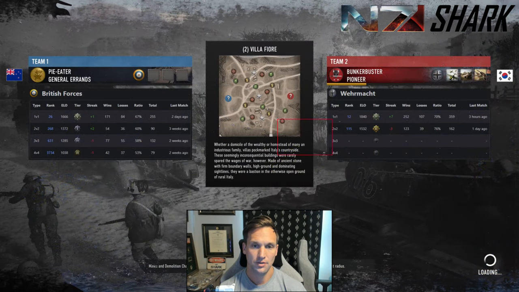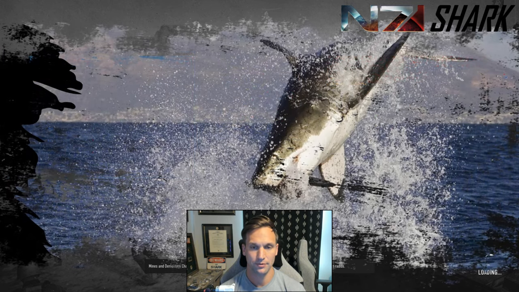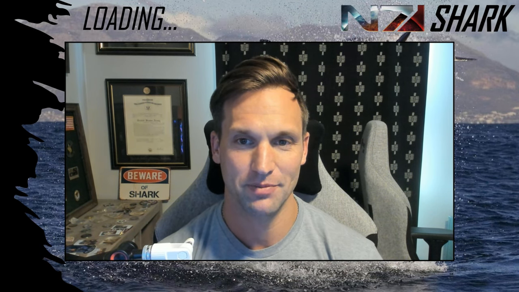Got a 1v1 for you today on Villa Fiore between some extremely high-level players. Starting off as the Axis, we have Bunkerbuster from South Korea, ranked number 12 with the Wehrmacht using the Luftwaffe Battlegroup. And then as the Allies, we have Pie Eater from New Zealand, ranked number 26 with the Brits using their Heavy Armor Battlegroup. Co-casting this one with me is my buddy Fred, fresh off of his European holiday and diving back into the Company of Heroes competitive scene.